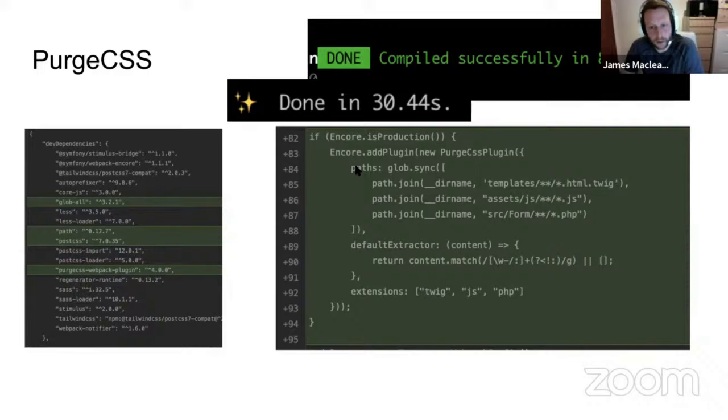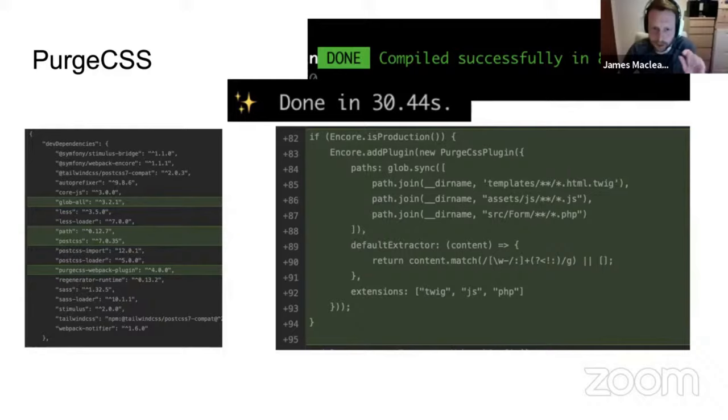Now, I would recommend having these three things in your project, but maybe the second two commented out until you need them later. You definitely want to be looking at your twig files. So what this is doing is it's looking at the CSS file that's output, looking at the files you point it to, and only keeping CSS classes that are actually used. Everything else it will purge. And it takes ages to do this. It uses regex and it scales exponentially with your project.